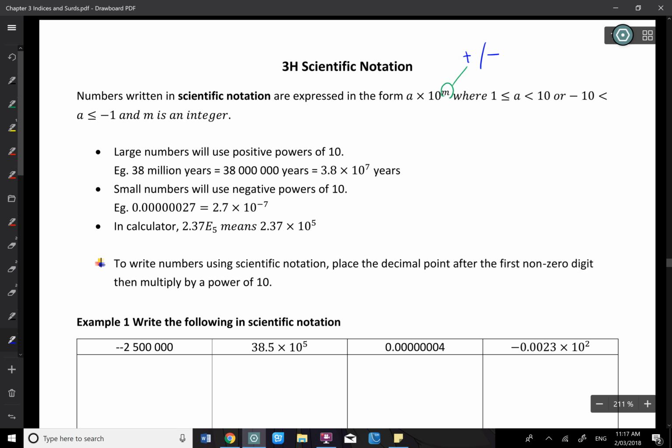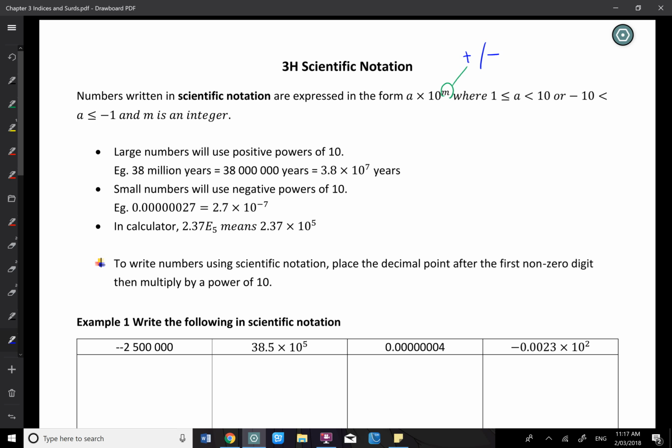So why do we use scientific notation? When some number is extremely large with a lot of zeros at the back, we don't want to count the zeros, like 1, 2, 3, 4, like 10 zeros. We're trying to use an expression where I can directly see how many zeros there are. So it becomes 10 to the power of something. Or when some number is extremely small, like 0.0000058, we're trying to make it 10 to the power of negative something to show it more clearly and more easily.